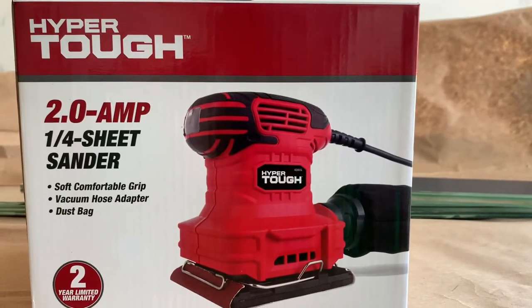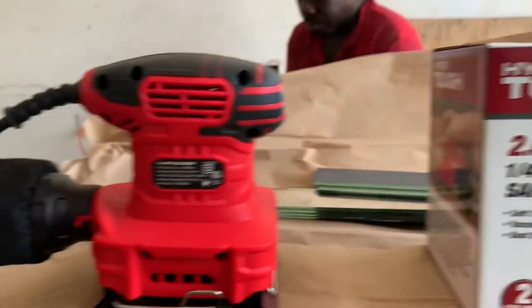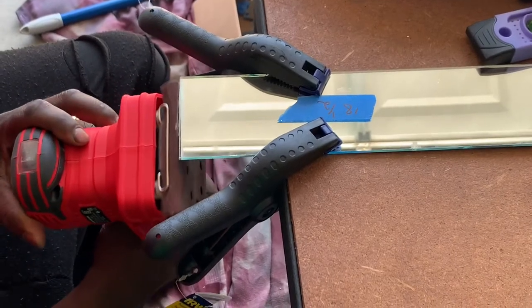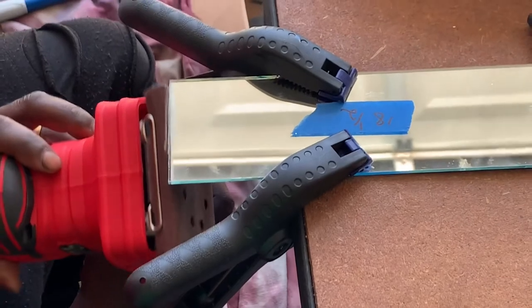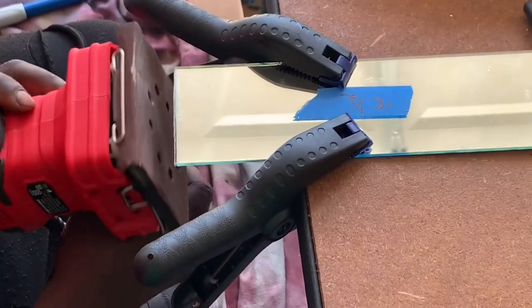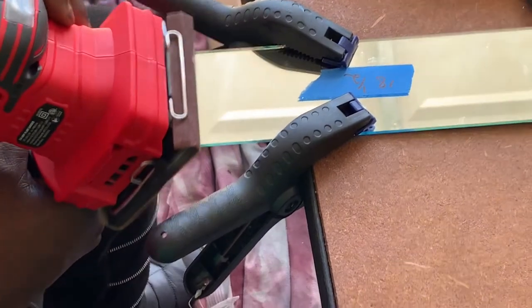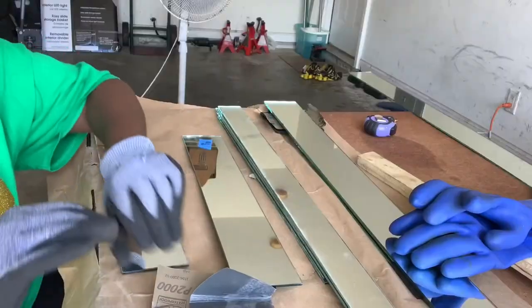Next, I'll be going in with my electric sander with a 60 grit sandpaper and filing down the rough edges of the mirror, and then to top it off and make it have a nice smooth finish so no one will get hurt when they run their hands across the mirror, I will smooth it out with a 2000 grit sandpaper, and I'll be doing this for all 14 pieces.